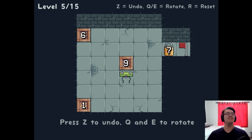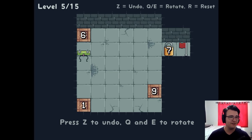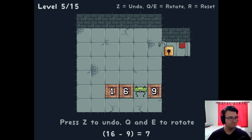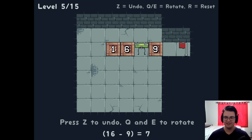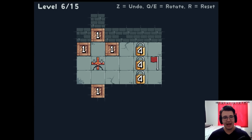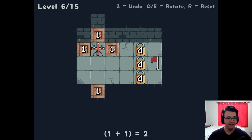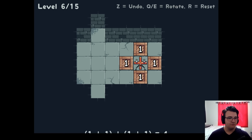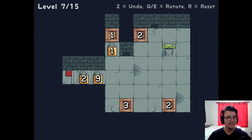Oh, it doesn't flip the number over. I thought I was being clever. I thought for sure if you rotate it, it'd flip it over. All right. How does it work if I do this? It does become a big number. Okay, well that suddenly adds a bunch more depth. It becomes 16. Does this count? Is 1 plus 1? Yeah, it does. Oh great, so you can add it both ways. Oh no, this is gonna be some really tricky math stuff.